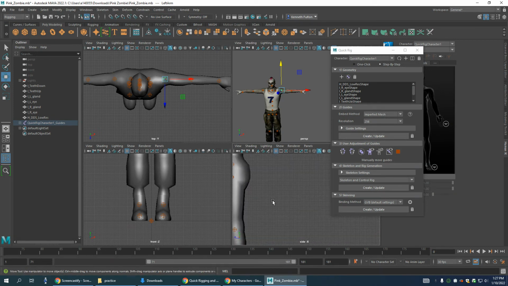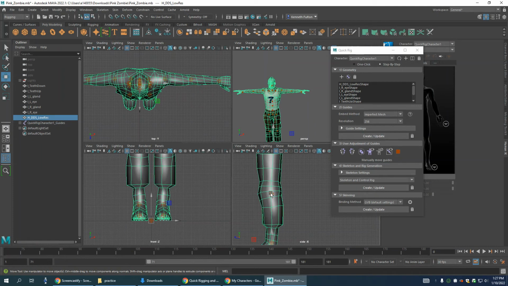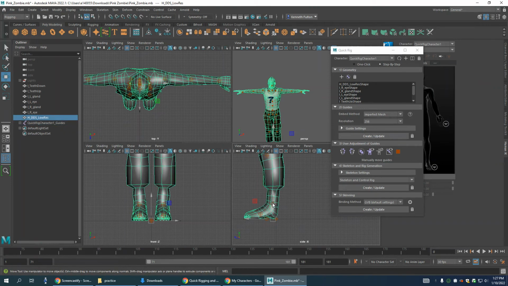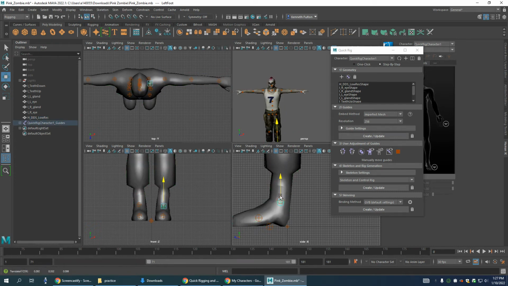Looking at the side view, and I'm checking all sides because everything matters here. I'm going to check this guy right here and move him a little bit towards the front end. Now it shows that there's another one behind it. That's the other leg. I'm going to mirror it to the other side so they match. My ankle looks pretty good, so I'm going to leave that right where it is. And actually, I want to move it down just a little bit and mirror that over.